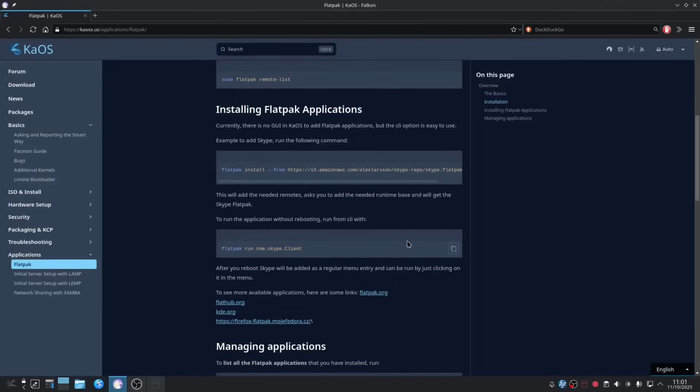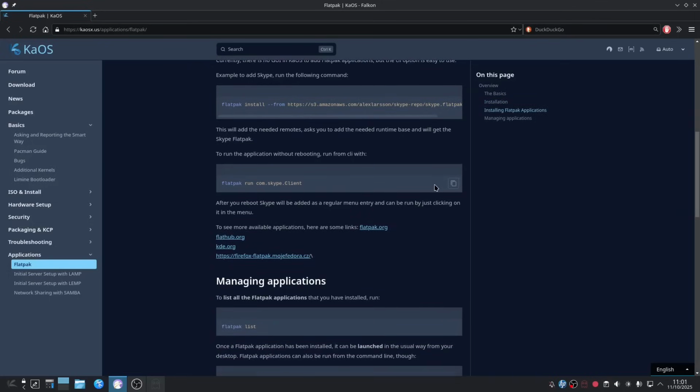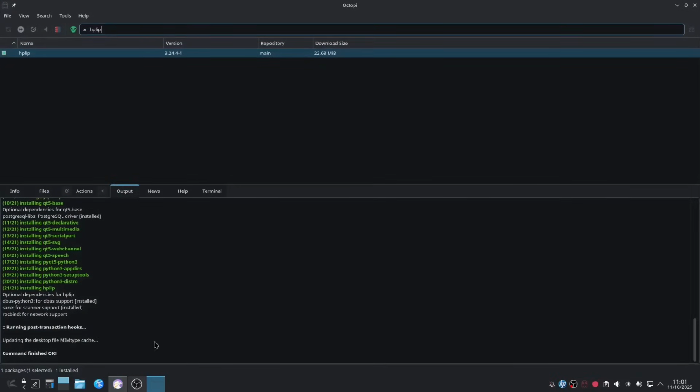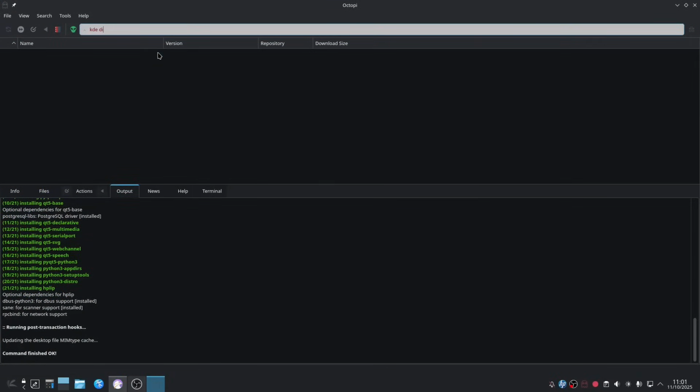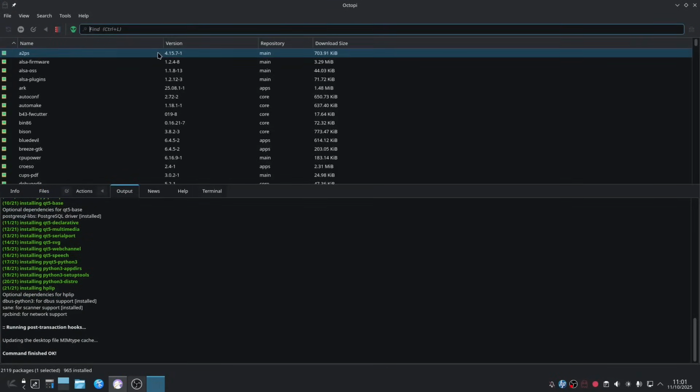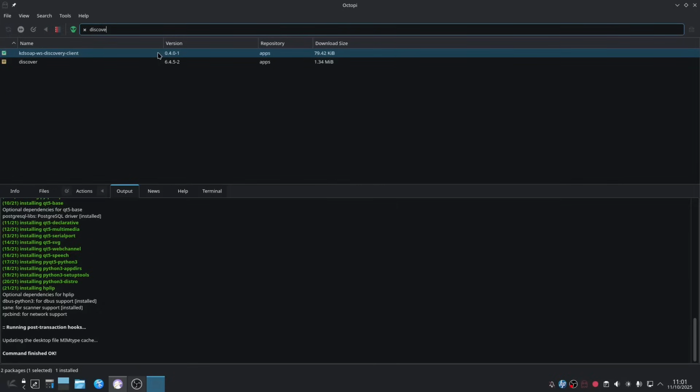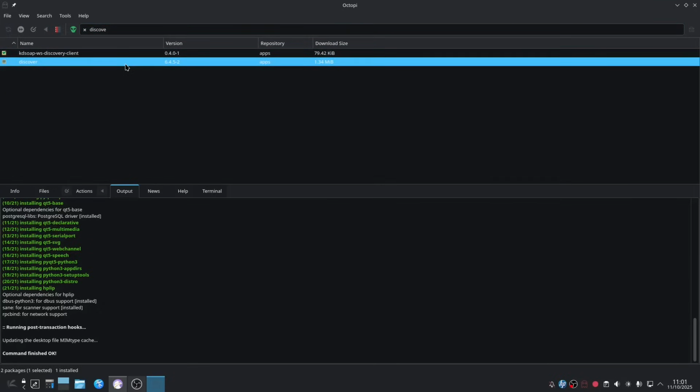But what it does say is there's no GUI in KaOS to add Flatpak applications, but the CLI option is easy to use. Which is true, except if I go into here, which is Octopi, we can install KDE Discover.